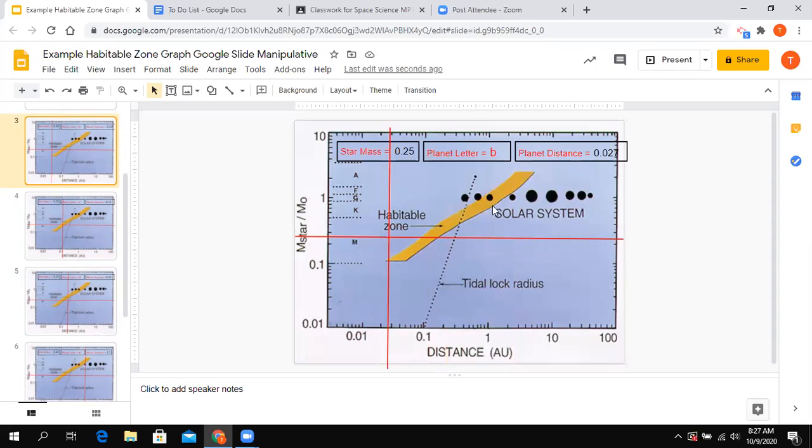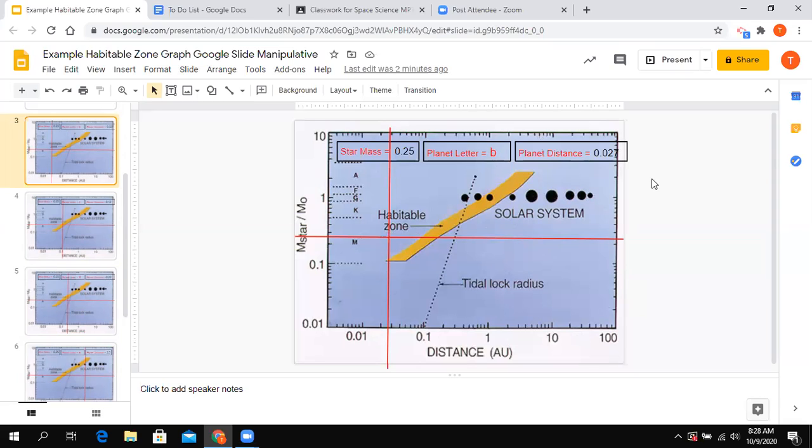Now, this one up here is the sun, the one line, and all of these are the planets of the solar system. So this is Mercury, Venus, Earth, Mars, Jupiter, Saturn, Uranus, Neptune, Pluto. And this band represents the habitable zone for the star. So the sun's habitable zone is right here. The star that I've plotted, its habitable zone is right here, where the horizontal red line crosses this habitable zone.